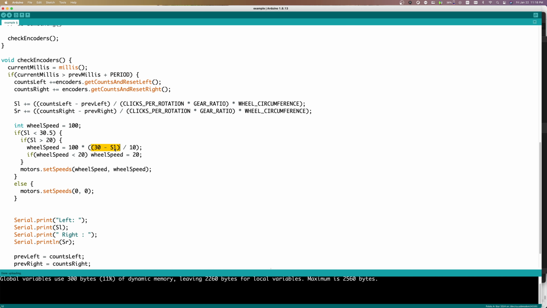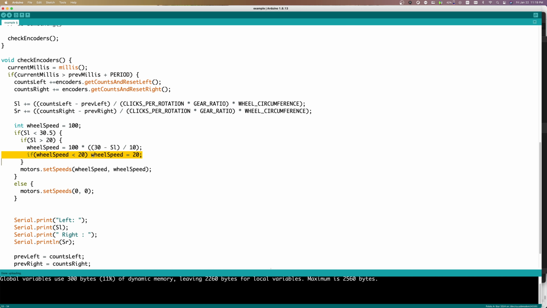If I hit this loop and I was at 21, let's subtract that from 30 and see that I have 9 centimeters left to go. I'm then going to divide that by 10, so I end up with 0.9, and I'm going to multiply it by 100 to actually reduce my speed to 90. So you can see as this goes, as I'm 8 centimeters away, my wheel speed should be 80, 70, etc., right? This is going to keep going on.